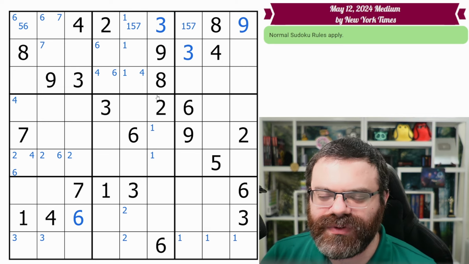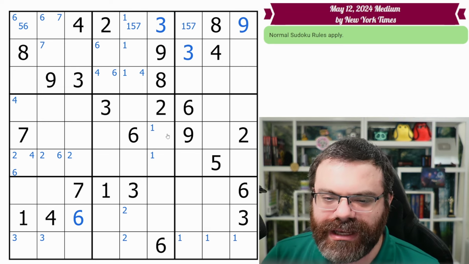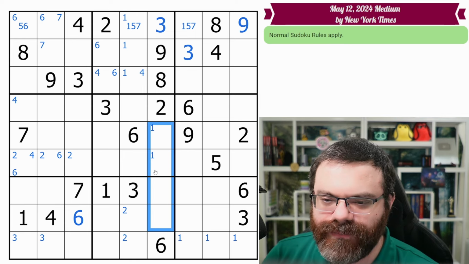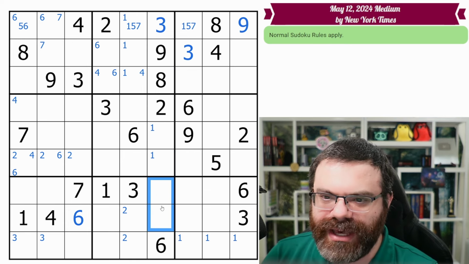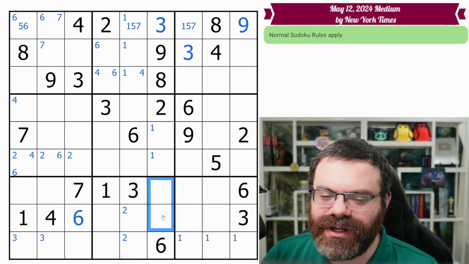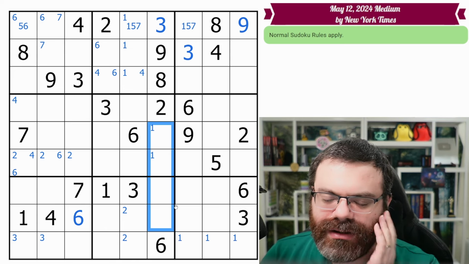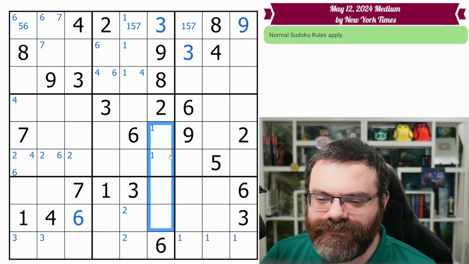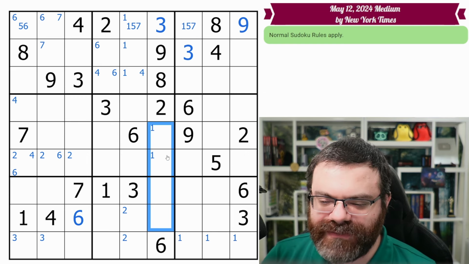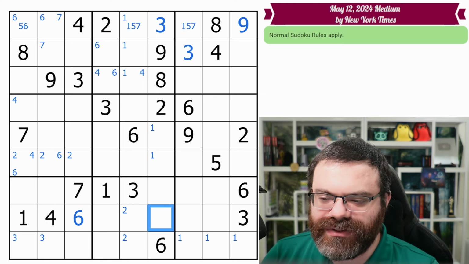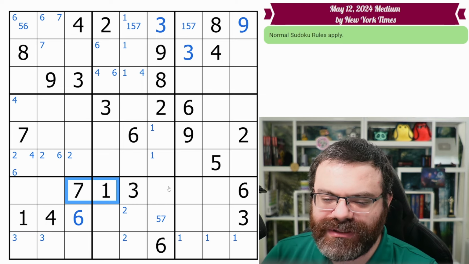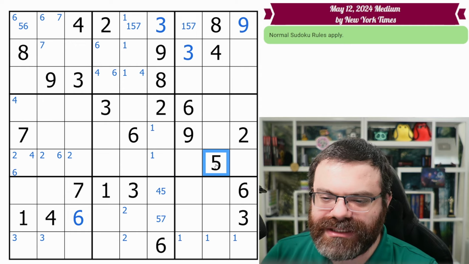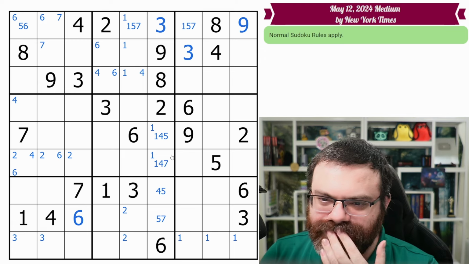Now we look for any columns or boxes down to 4 or fewer open cells. I am seeing this column is down to 4. We want to think about it. I know that these are going to be worth marking right away because we know they can't be 1, and 1 is one of the digits we need. So we're down to 4 digits, and these can't be 1. So these will be down to 3 by definition, or fewer. But let's think about what are the digits that are actually missing. We need the 1, the 4, 5, and 7. 1, 4, 5, 7. So this cell's not 1 or 4. So this is only 5, 7. This one's not 1 or 7. So this is only 4, 5. This cell's not 5, so it's 1, 4, 7. And this one's not 7, so it's 1, 4, 5. Okay. Those are all worth marking.